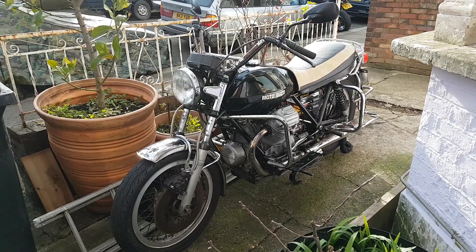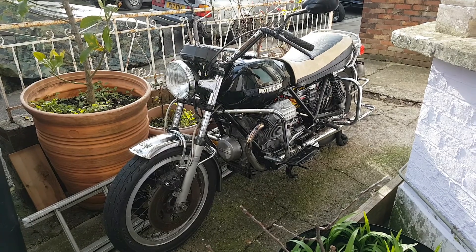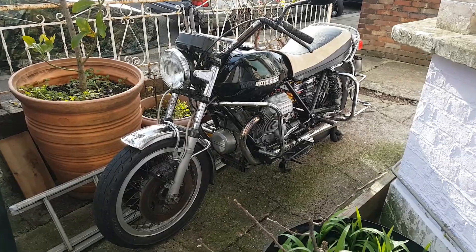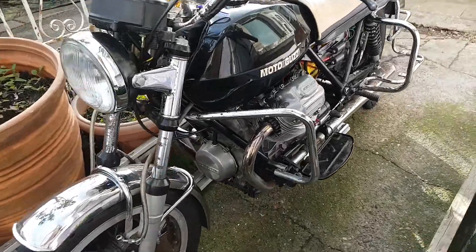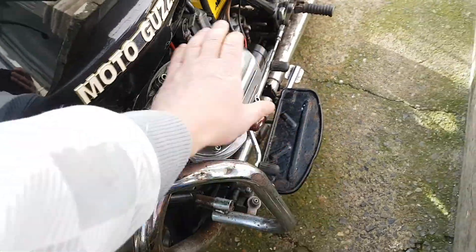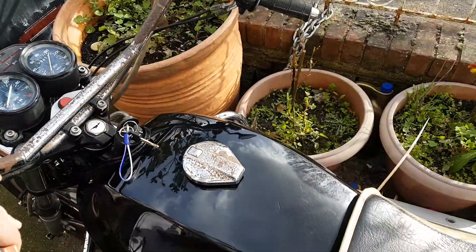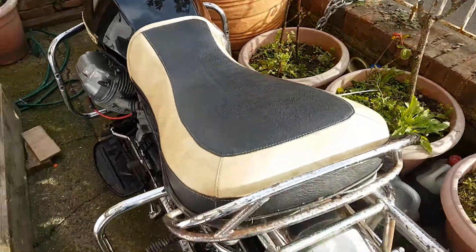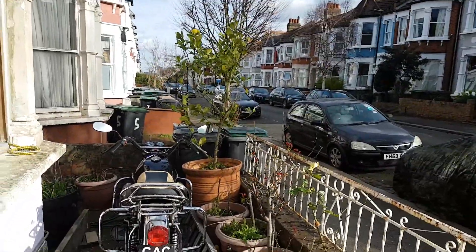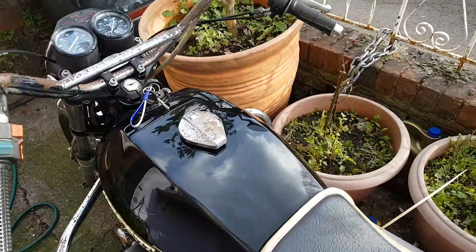This is just a really quick little video clip to show how easily and well the bike starts and runs from stone cold. This is an early February day. It's absolutely freezing as you can see. The bike's stone cold — it hasn't been run for probably nearly a week. It lives outdoors out here in my front yard. It's absolutely freezing out today.